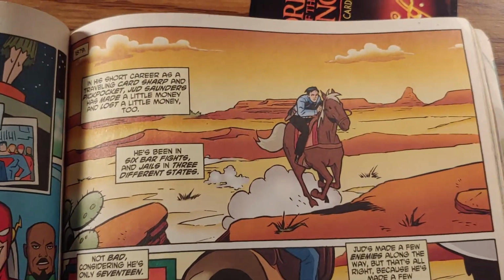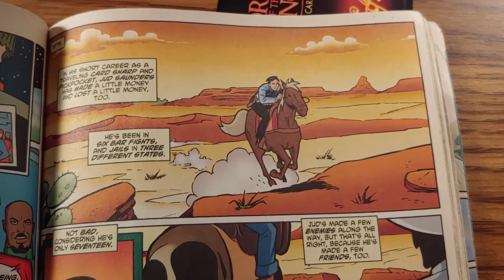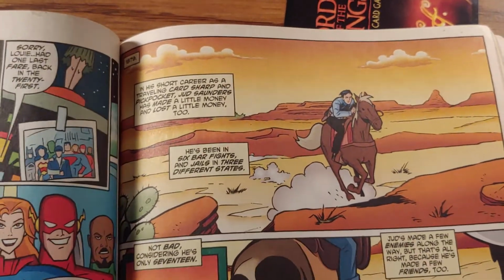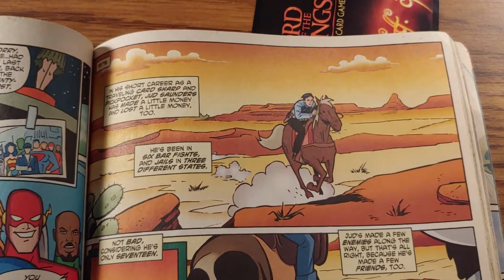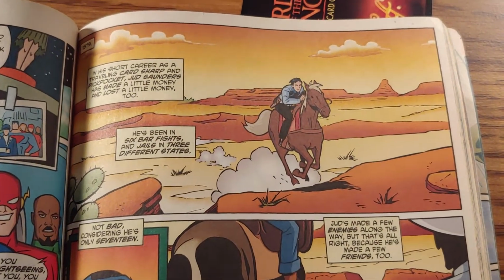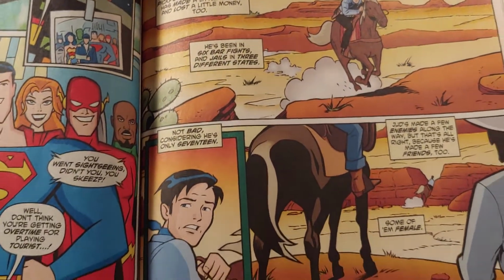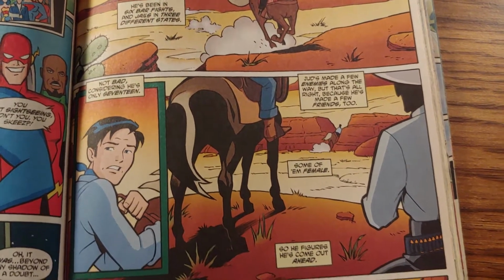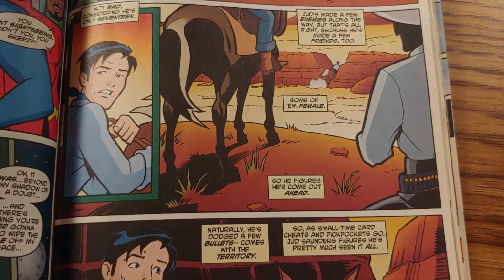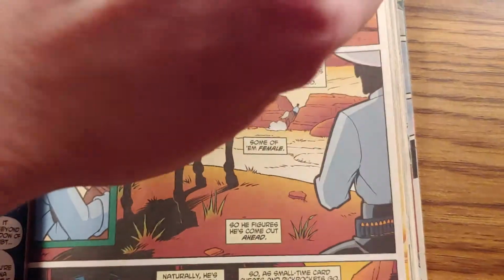And this is Judd Saunders. He's hell-bent for leather, sweating that hoss he's riding quite a bit. He's only 17 years old, and he's a pickpocket and card shark. He does some cheating, and he's been in bar fights and in and out of jails and run out of towns, but not too bad. But this time he is really on the run, because there are some people chasing after him. We don't know who they are, but they're after him good. He lost his hat somewhere along the way, and he's trying to catch his breath.